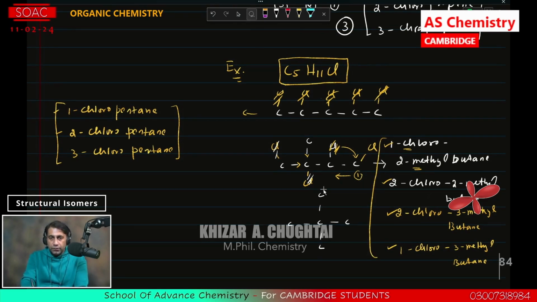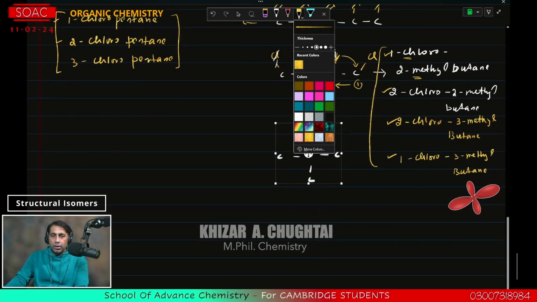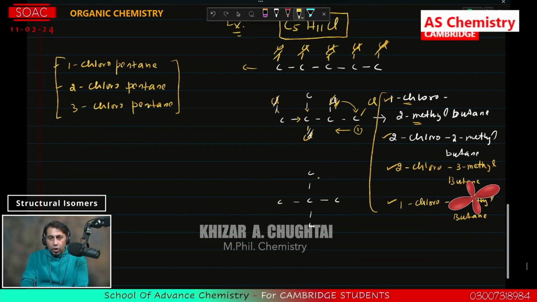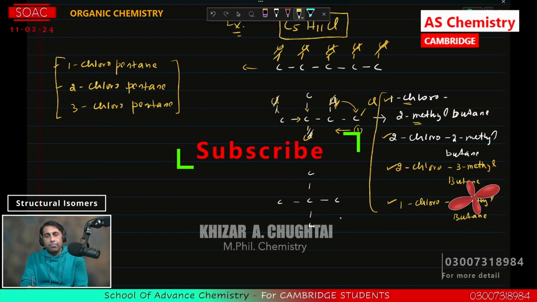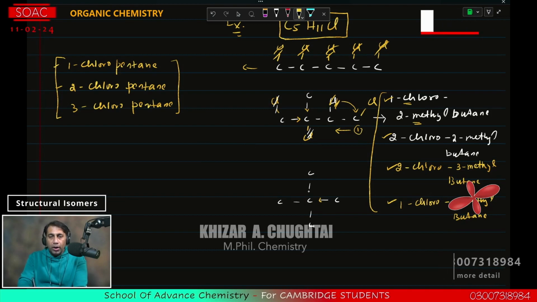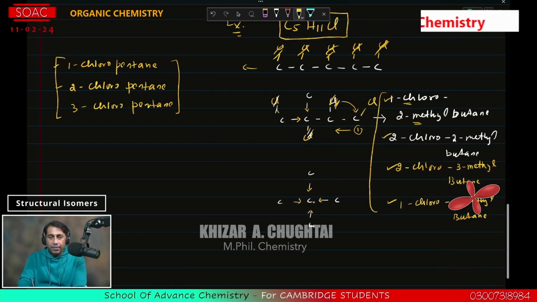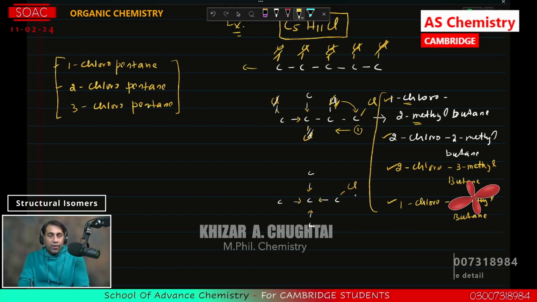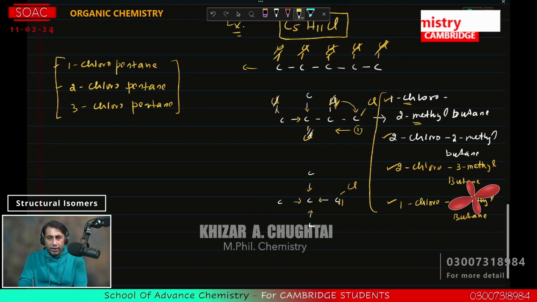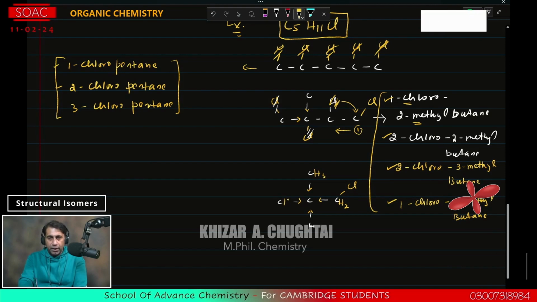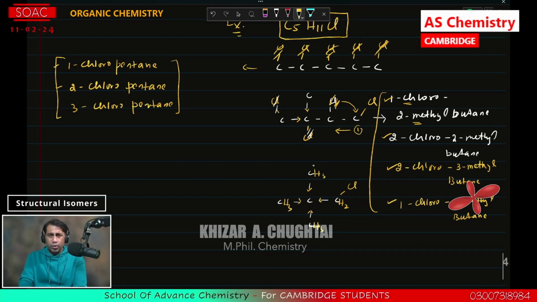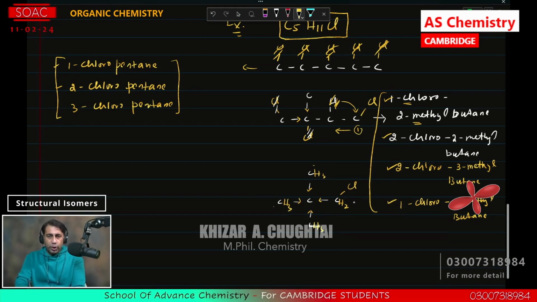Now it's turn for the last one. What about this one? Let's see how many different isomers we can write over here. All these 4 carbons are the same, correct? They all are CH3, they all are attached to the same carbon. So just write one Cl. And here you cannot write the Cl because it has no hydrogen. You can place the functional group only where there is hydrogen. So you can mark Cl over here, over here, over here, over here, but it will be the same name. So only one isomer is possible.